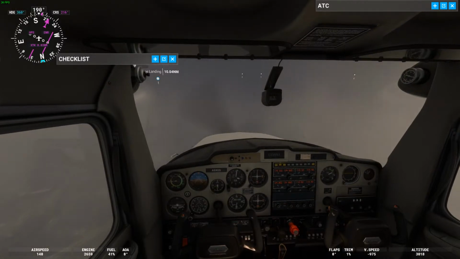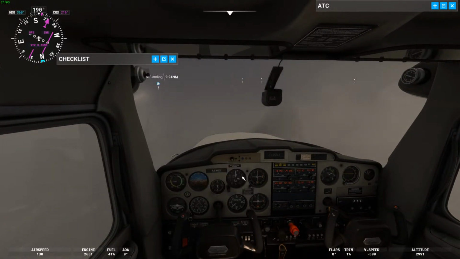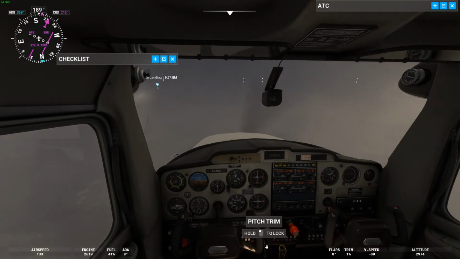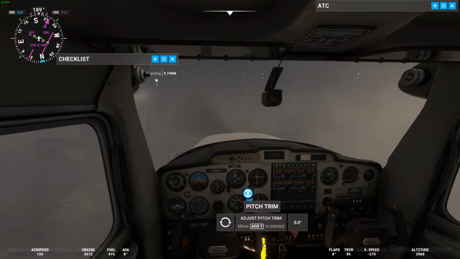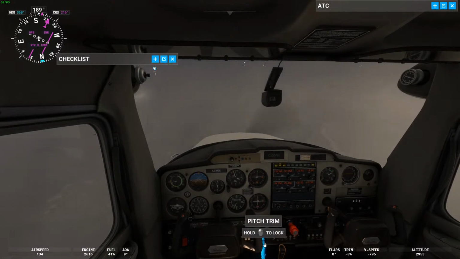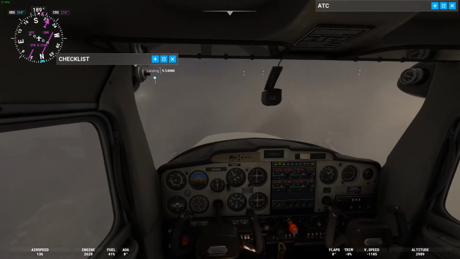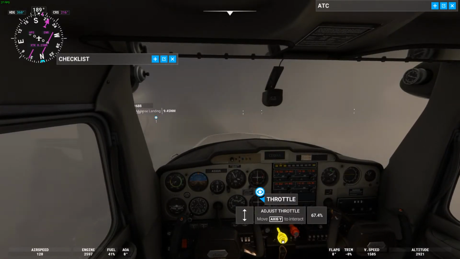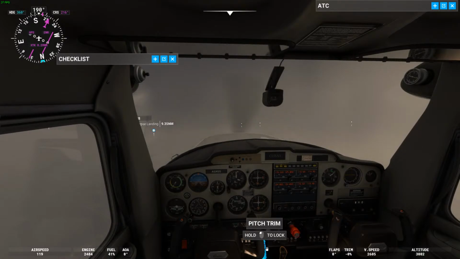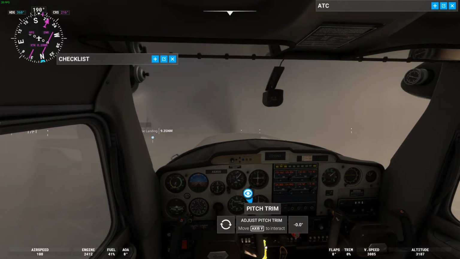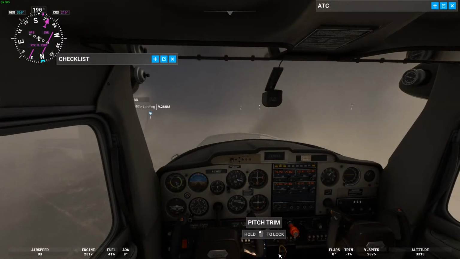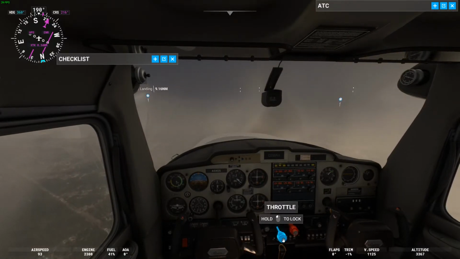Alright, I'm going to try to bring this thing down to about 2,100 feet. We're going to put that at -0. Even -1. We reduce the throttle.